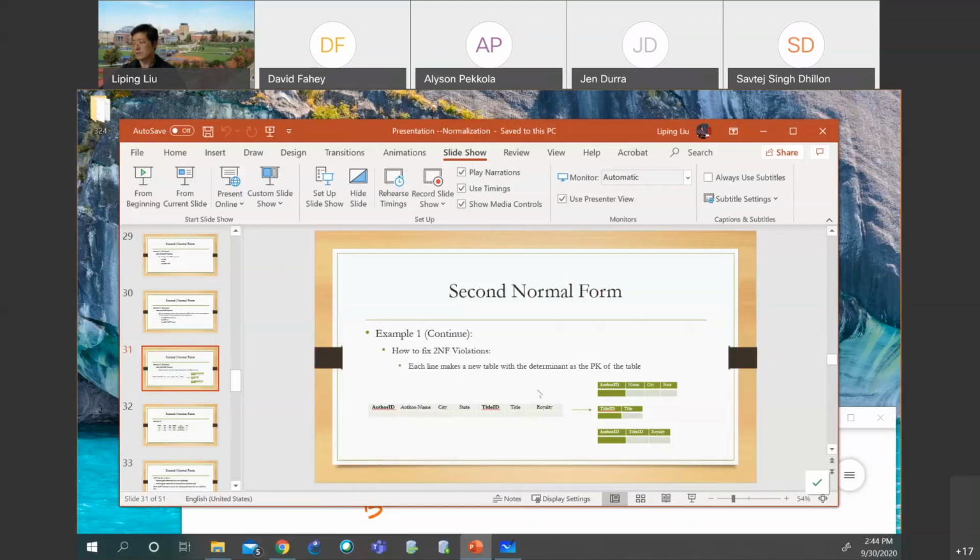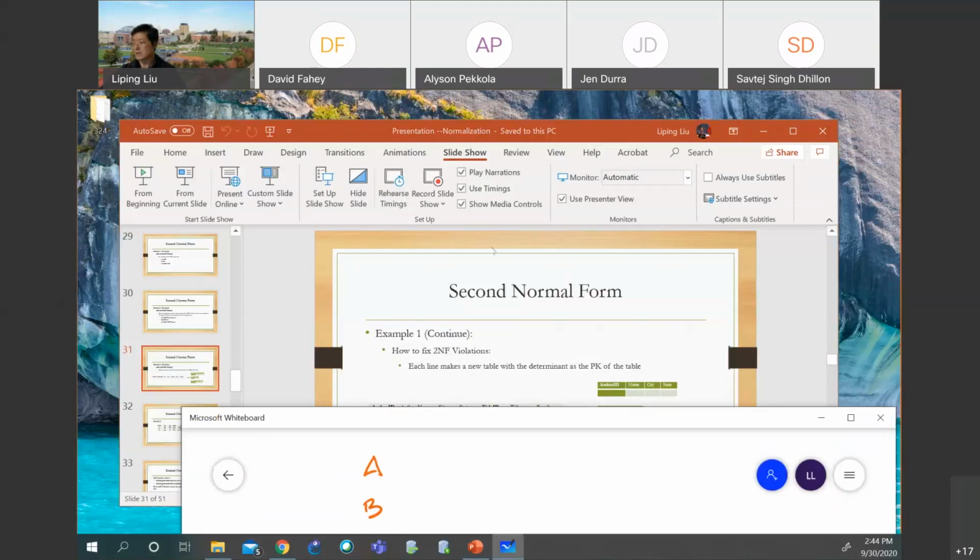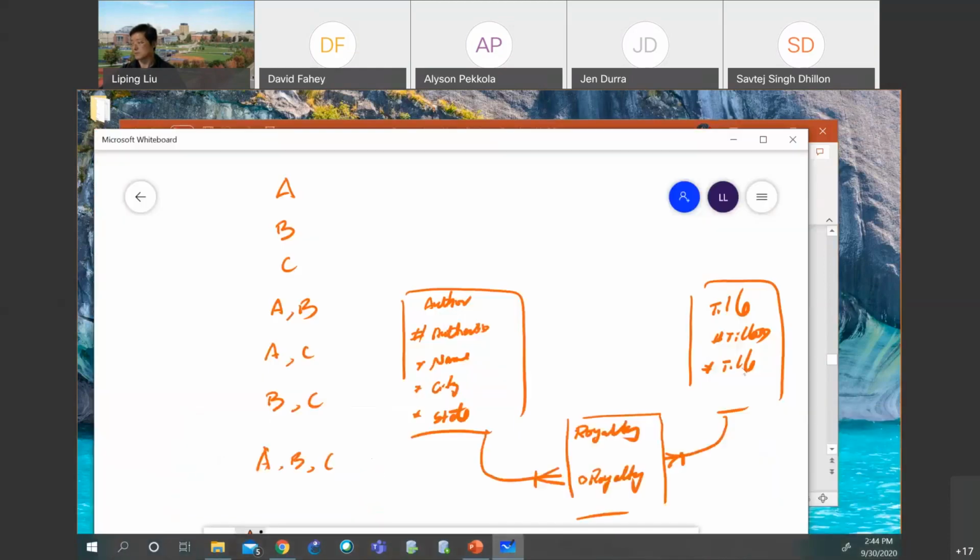After we identified that this table has second normal form violations, that's how we can fix it: we break it up into three tables. So the end result will be the same as converting these ER diagrams into three tables. The result is equivalent to that.